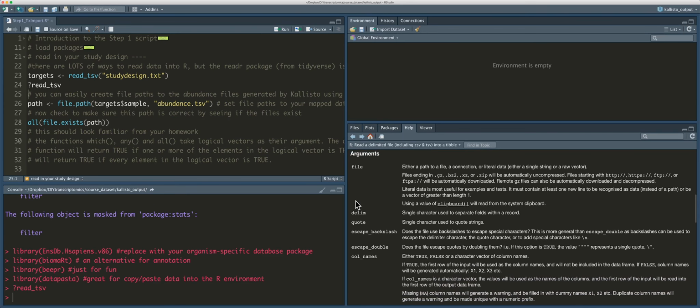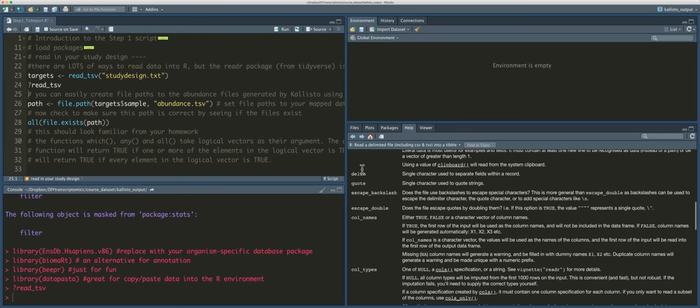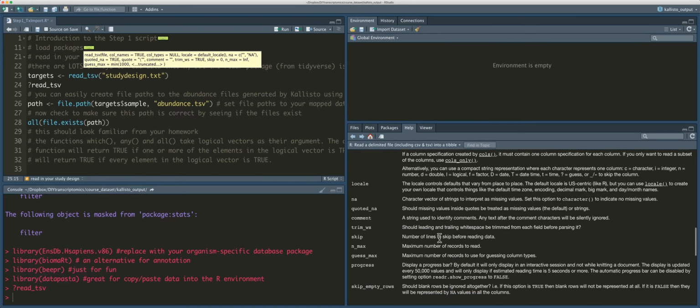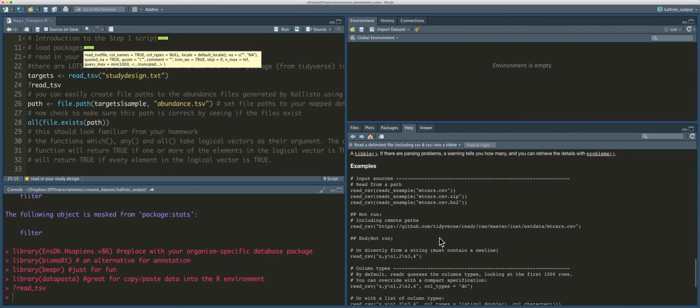If I want to know more information about what these arguments are and what needs to be specified and how to use them, I have a detailed list of the arguments below. So this is even more informative than just placing my cursor over the actual function, right? I get a lot more information here in the lower right than I do just by mousing over. So that's why I wanted you to see this. And then lastly, I get examples. So I get reproducible examples of how this function can be used.